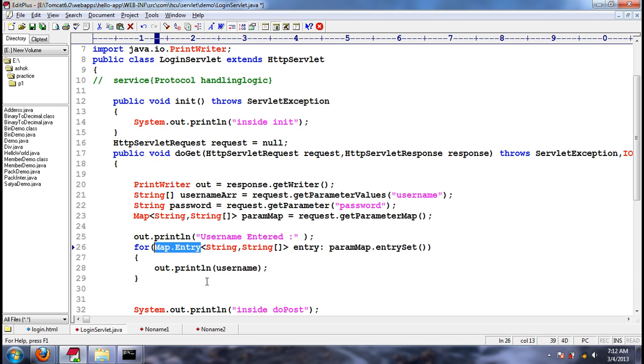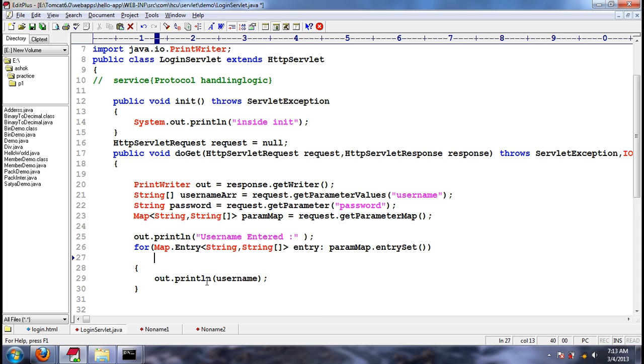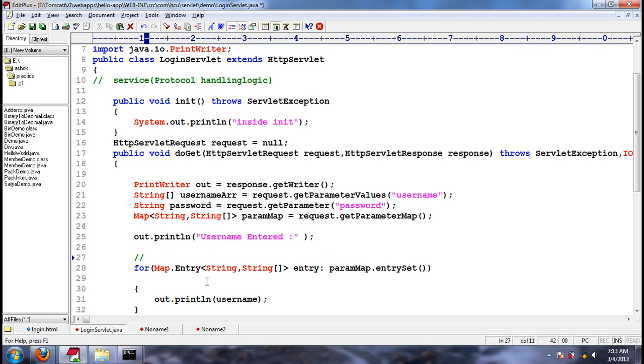The entrySet method will return a set of Map.Entry objects, and each and every Map.Entry object will represent a key value pair. Let's consider there are 10 key value pairs in the map.